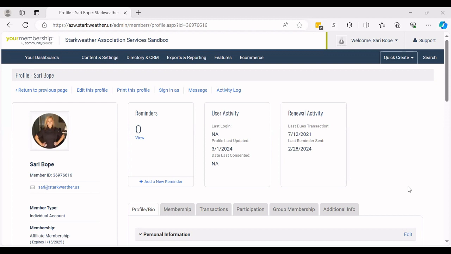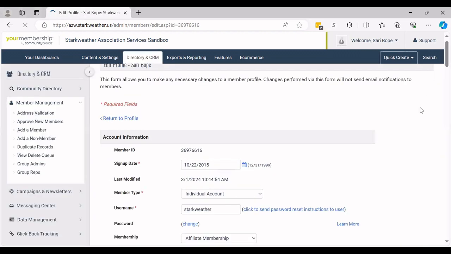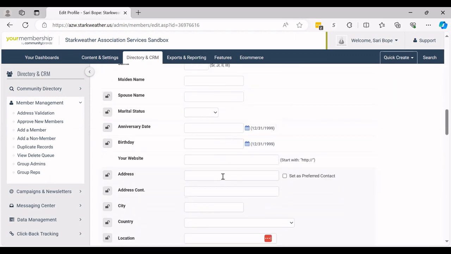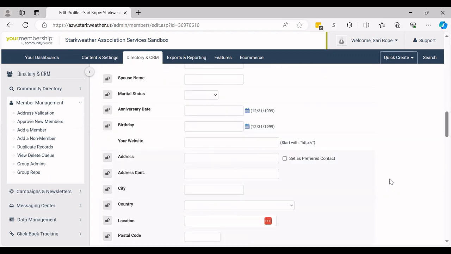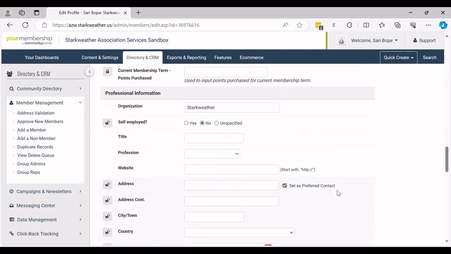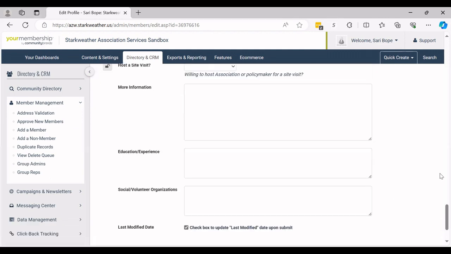One way as an administrator that you can do this, as soon as you're aware that someone has updated their email address, phone number, physical address, or anything on their profile, let's say they've reached out to you through a contact form, or they reach out to you via email, or at a conference in passing, they let you know. What you can do as an administrator is come to the back end of the site, search for that individual, and then you can edit the profile. From here, you can simply just go in and edit anything that you see here. So you can add in the address, you could change the email, any of the fields that you see here, whatever they've updated and let you know. So you can do that as soon as you're aware of that, and then click Save at the bottom.